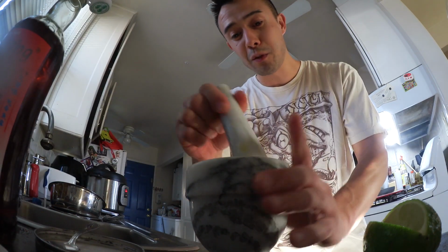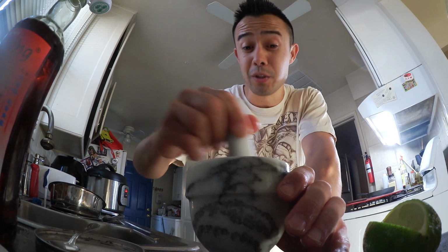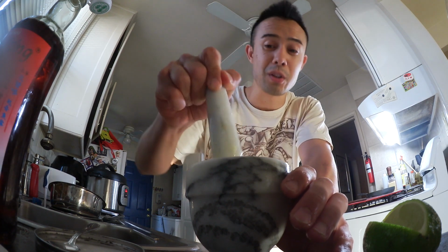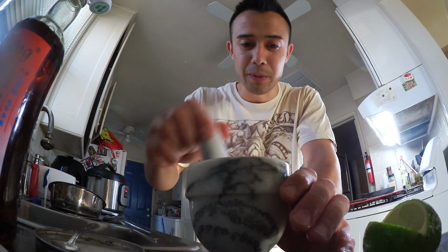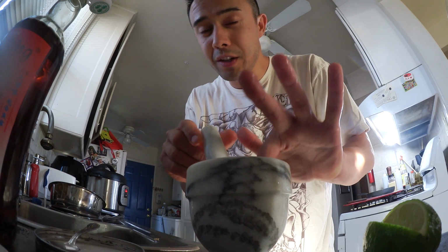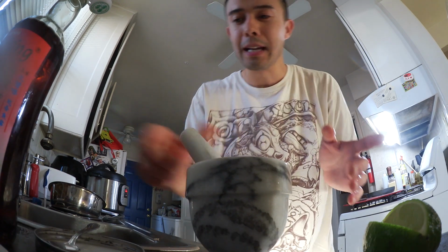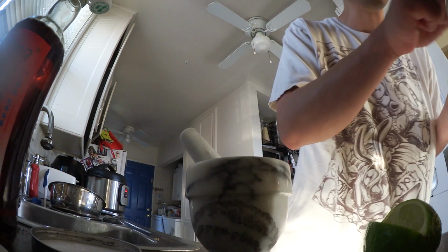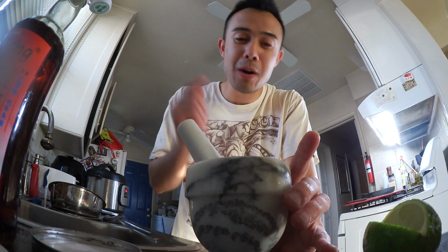If this is your first time doing it, do it little by little, because if you put too much of it, then you gotta rebalance with the sugar. So it's all about learning how to balance the flavor, okay? You also might have to put a little bit more lime. Stick your finger in it. And I think it needs a little bit more sugar, so I'm gonna put a little bit more sugar. Mix it up. And at some point, you're gonna be like, wow, that's delicious.